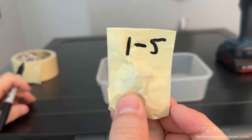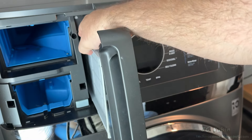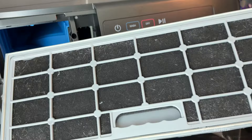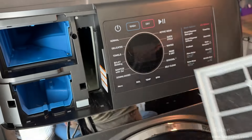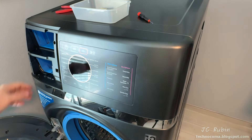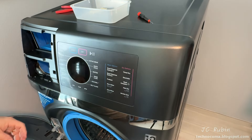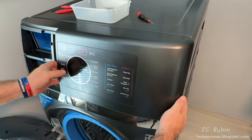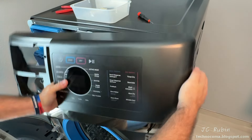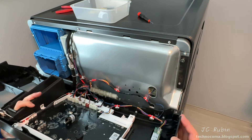I pull the filter now, pressing the tab down to remove it completely. It gets a general cleaning — we clean it after every use. This panel is held captive by two pins that have to come out to the right, so I pull this side out first — pulling forward and up to release it, then lifting upward to release that top captive screw, and pushing right to release the bottom one. Panel removed.